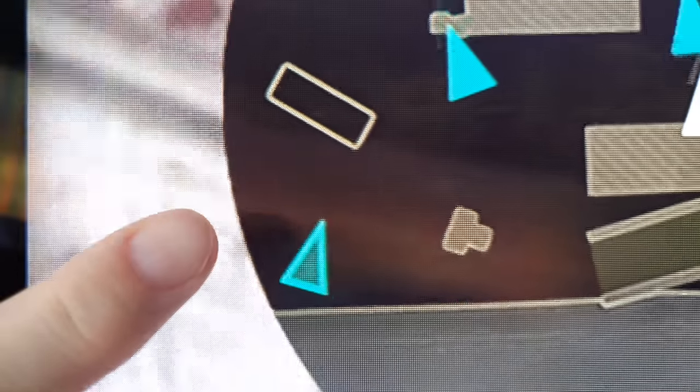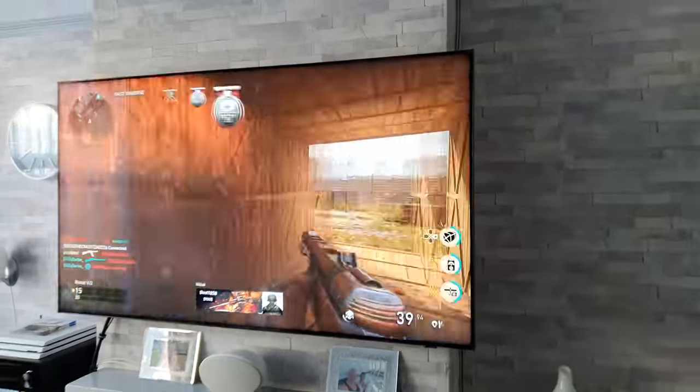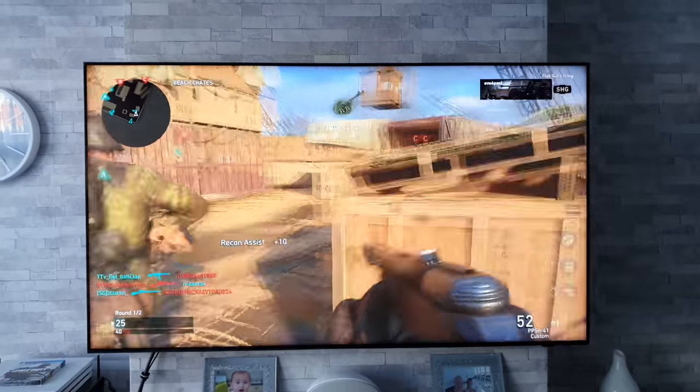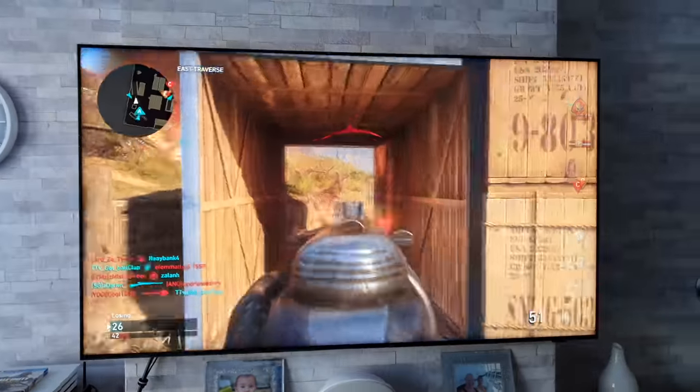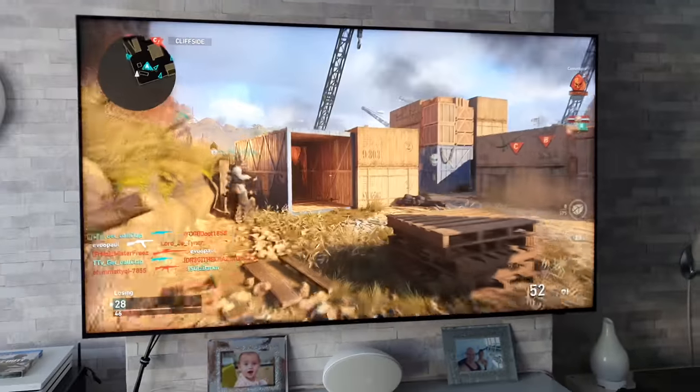Let's go close and have a look at what it looks like up really close. I'll put my finger there as a reference — you can see how close I am and get a sense of scale of what those pixels look like. Sorry about the focus — there we go, that's better. Let's move over to the other side and pull back a little bit. That's not looking too shabby at all.